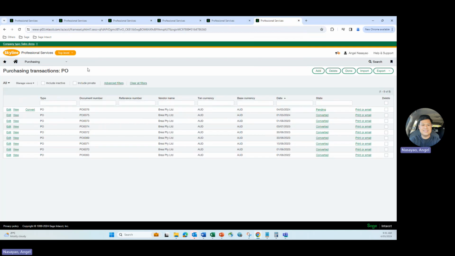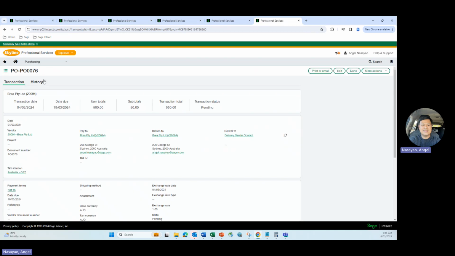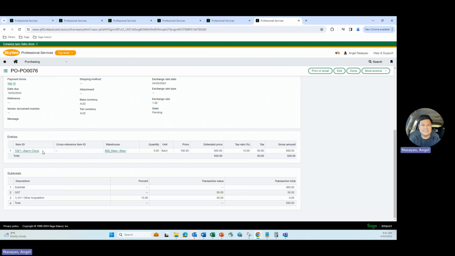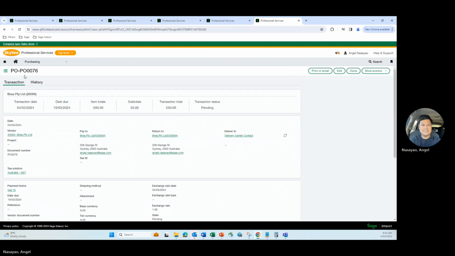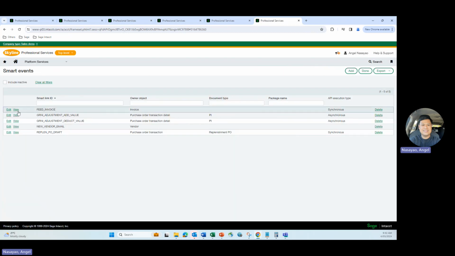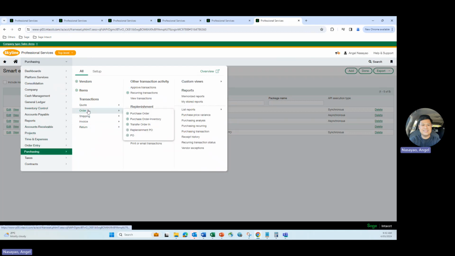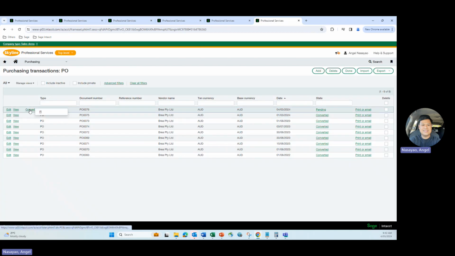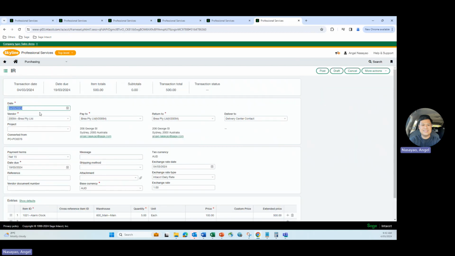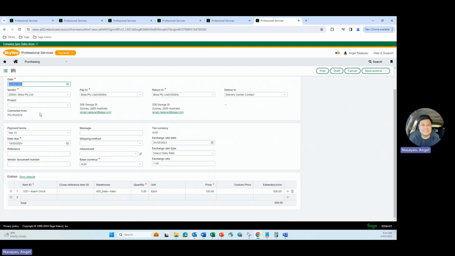demonstration. Okay, so I previously created a purchase invoice in it. So let's have a look at the purchase invoice. So this is for that item, for the warehouse, quantity of 5, and the price is 100 per unit. Okay, and let's convert it to item receipts. Sorry, if I go to purchasing again, order here, and click convert, I want to convert it into IR.